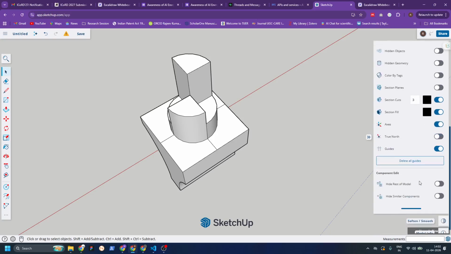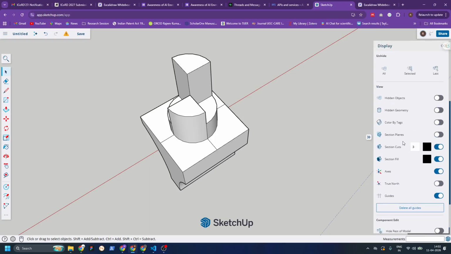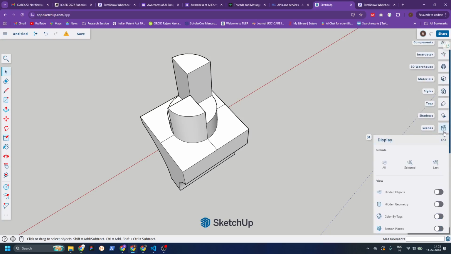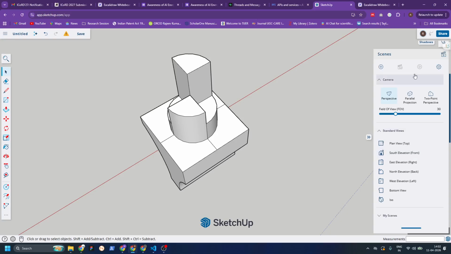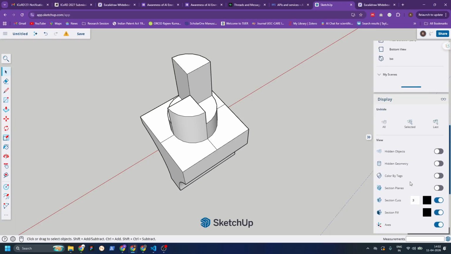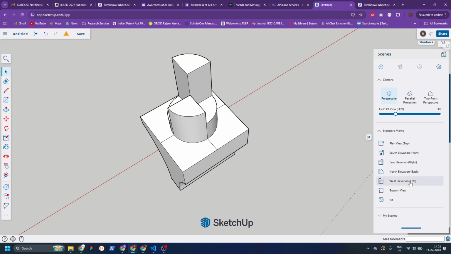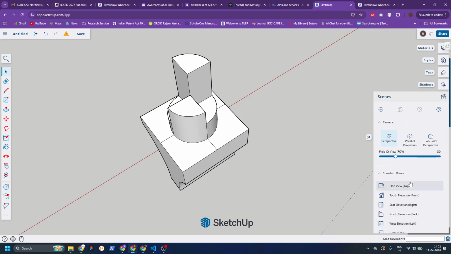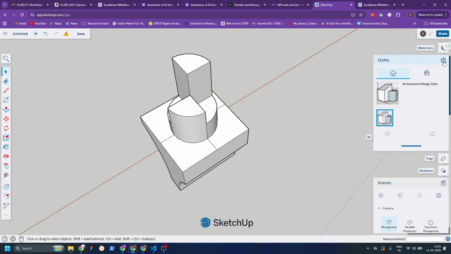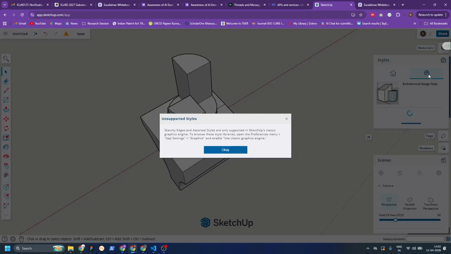Just a second. In the scenes. Somewhere it is, maybe in the styles it is, no?